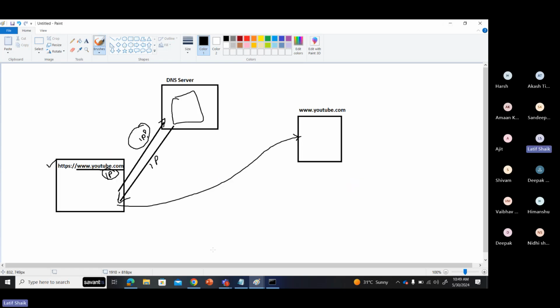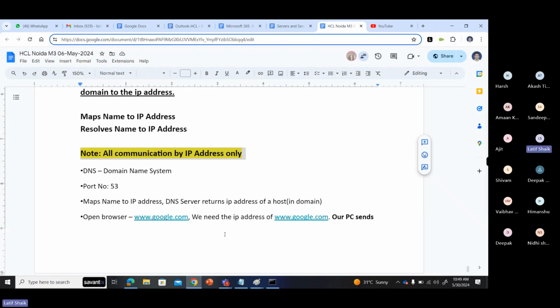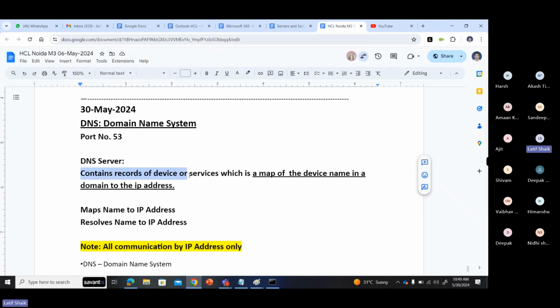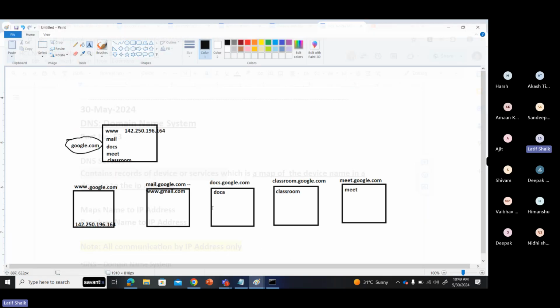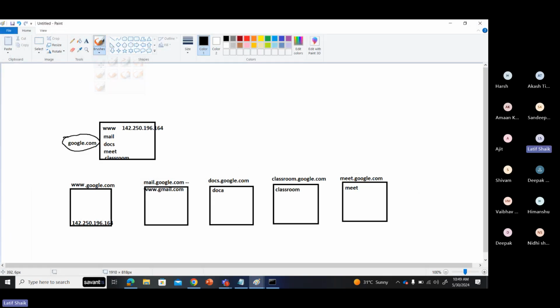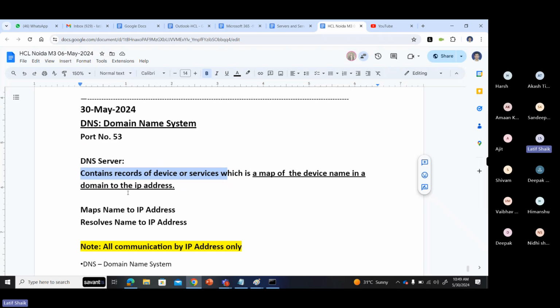That part is separate. A DNS server contains records of a device, a service, a server, or any name you can put. It contains the www server record, mail server record, docs server record, classroom record. These servers' IP addresses are records inside a DNS server.